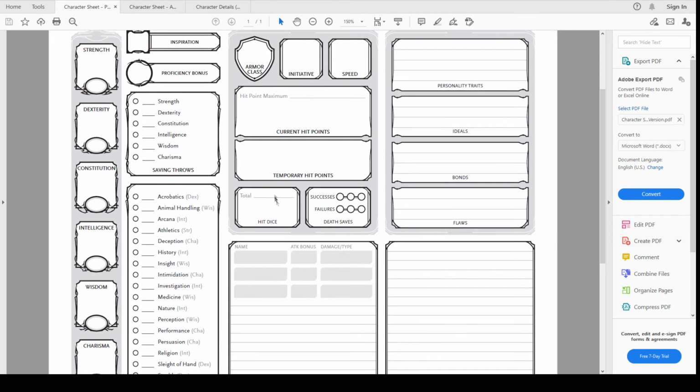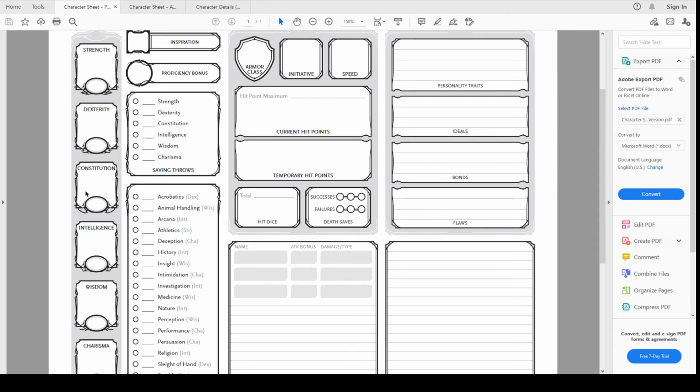So then we have hit dice. Every class has a certain hit die. On the low end, it is a d6, 6-sided die. On the high end, it is a d12, 12-sided die. And your hit die is how you determine your hit points. Every time you level up, you will either roll a hit die, as specified by your class, or take the average of the roll if you're a coward. And then you add your Constitution modifier, and that is how much health you gain.